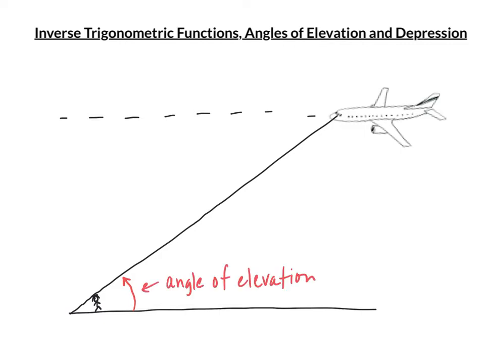The angle of depression would be, imagine you're the pilot and you have to look down to see this person on the ground. It would be the angle formed between the horizontal and the distance down the pilot has to look to see a person on the ground. Notice that since these horizontals are parallel, if I put the same number of marks on them, they are parallel, that those two angles are alternate interior angles. They are congruent. We can measure these angles with a device called a transit.